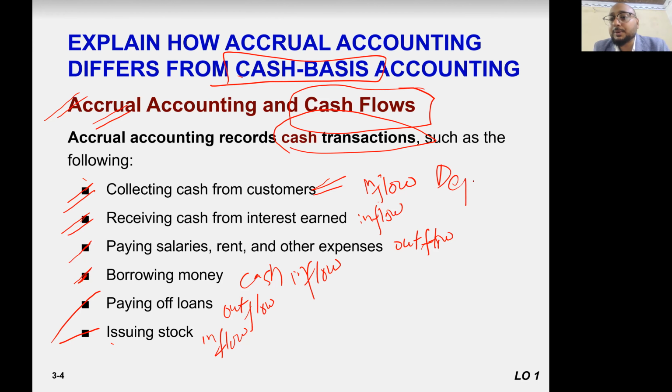For example, depreciation, wear and tear of the asset, you record it, but in cash accounting you don't record it because cash is not going out or coming to the business. How much I use my laptop, $100 or $1,200, I don't know, because physically I don't pay anything, right? But accrual accounting records it itself. Got it, everyone?